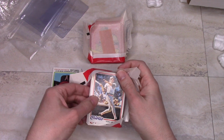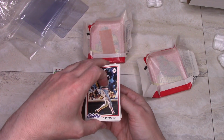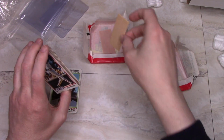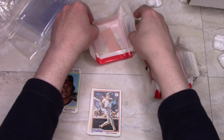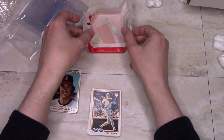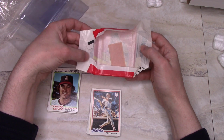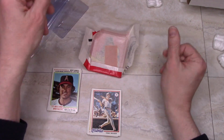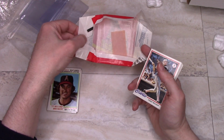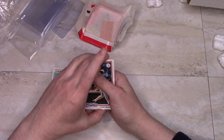Okay, there's Tony Muser. That's a kind of an odd picture. A little off balance there. The gum comes right off again. That's definitely not something I would consider edible. I kind of tore this one. I'll save the other wrapper. I'm always a little suspicious when you see wrappers for sale on eBay because people collect the wrappers, but that's also a good way for people to repackage crap cards. Put 15 commons in there and sell it for a bunch of money. But I did tear it a little bit. But I'll keep one of those just as a souvenir.